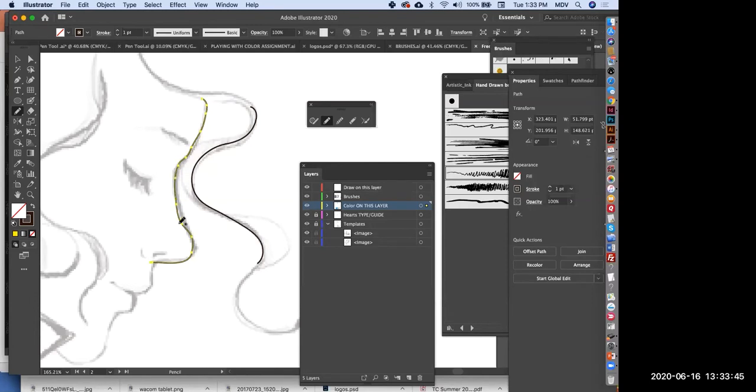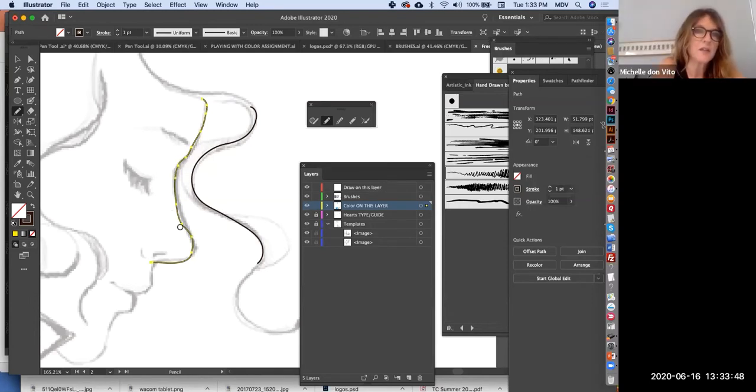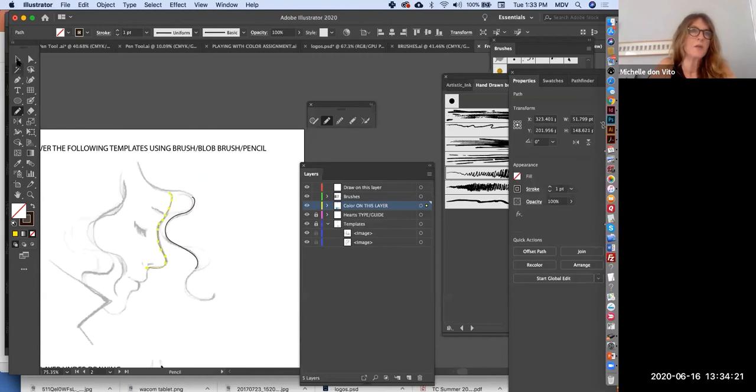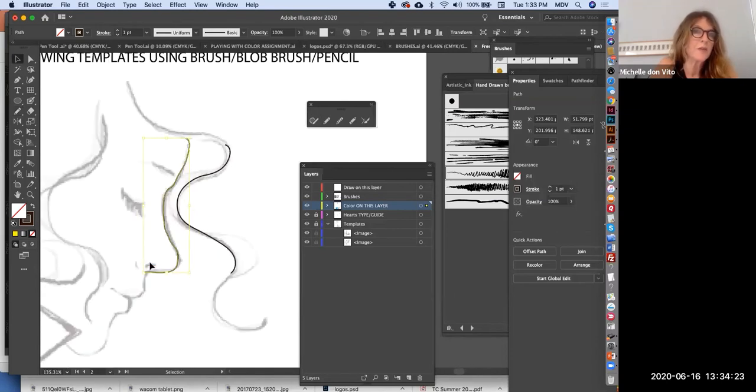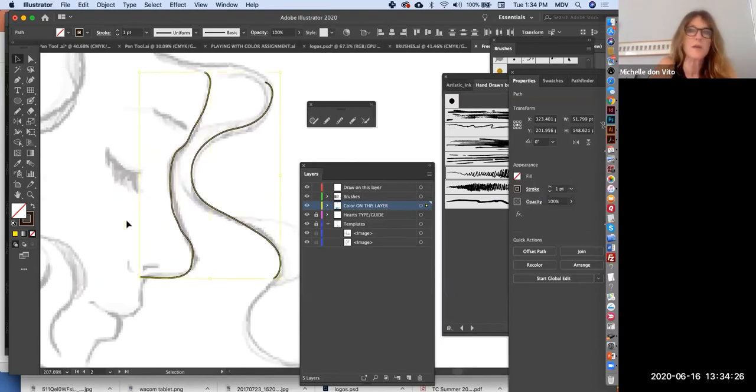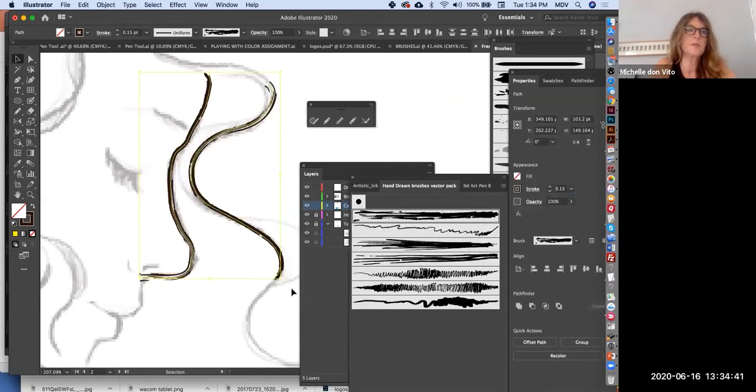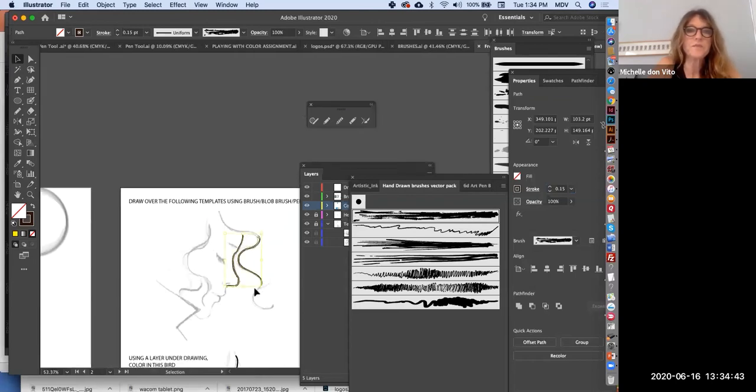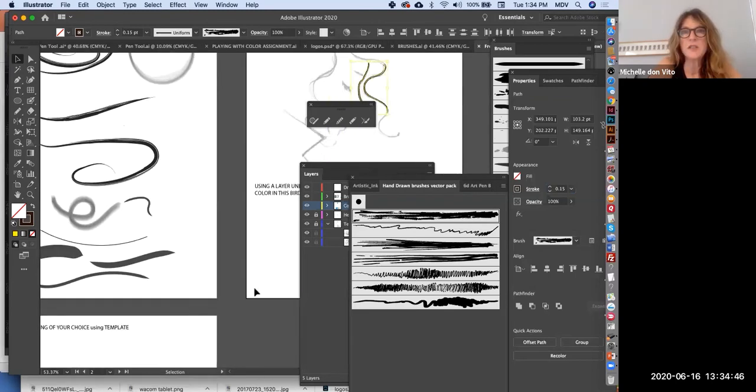Now remember, no matter what brush stroke I select, this is not going to draw, and this nose would be a perfect example when you could use keep selected, because I can fix this. I can make that nose a little bit better, a little bit at a time. Okay, so that's the pencil tool, and then of course you're drawing past. So even though you're not seeing it live, you can grab all this, go over here and apply a sketchy style to make it really simple. So that's your sketchy style.